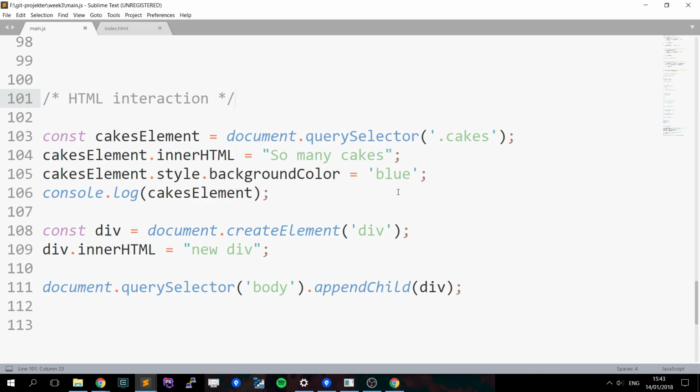But I would first say, like we did up in the document, query select the body, append child, just something, the UL. Because then we have the UL in the HTML and we can start adding the li elements. I think it's not a string, it's an array. You are putting an array. Yeah, that's the one. Now you can do it.